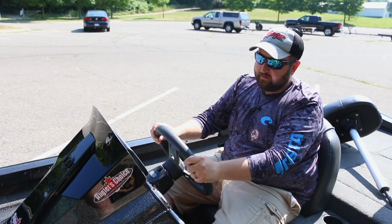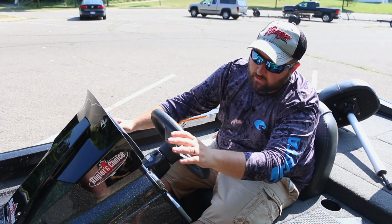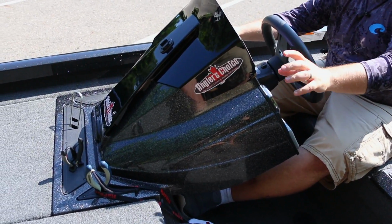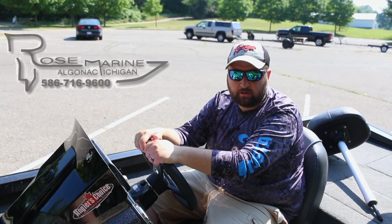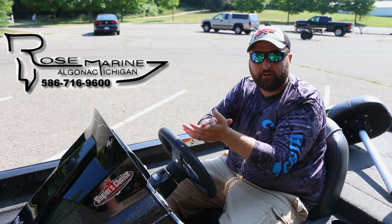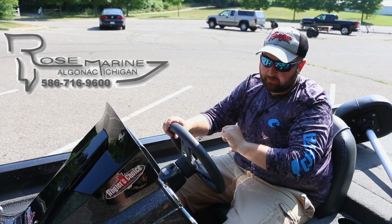So here we have the Ranger console, all fiberglass, which is really, really nice and solid. The one thing that I wish Ranger would do, and that's actually through bolt the console, they just lag bolted it. But me and the dealer, we went ahead and took it apart and actually through bolted it so it can hold up to the Great Lakes. So if you're on big water, definitely do that if you pick one of these up.